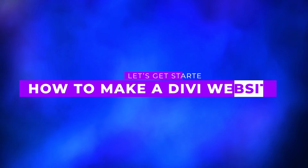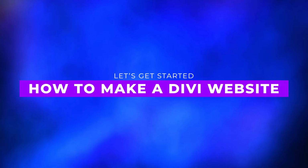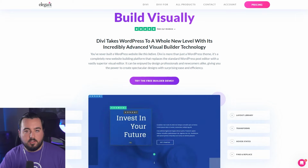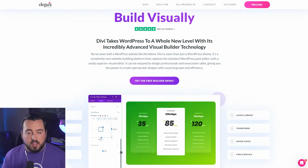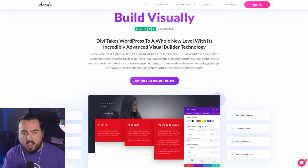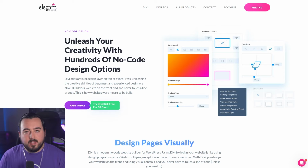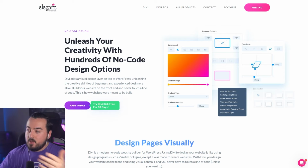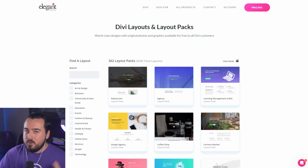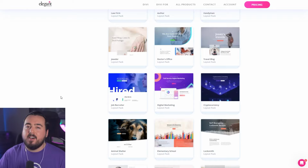This brings us to Divi, one of the most versatile and powerful themes available for WordPress. Divi allows you to change how your website looks to visitors. You can customize colors, the layout, fonts, and other design elements to match your branding or style. Divi is considered a premium theme due to its excellent features such as no-code visual builder, full site editing capabilities, and pre-made layouts, which, we have a lot of.